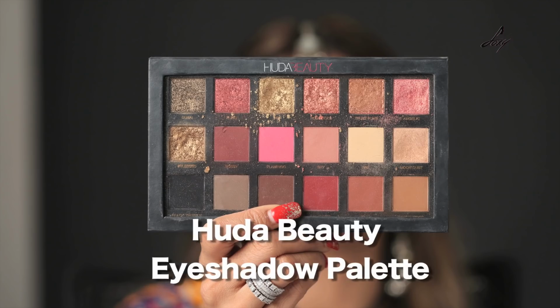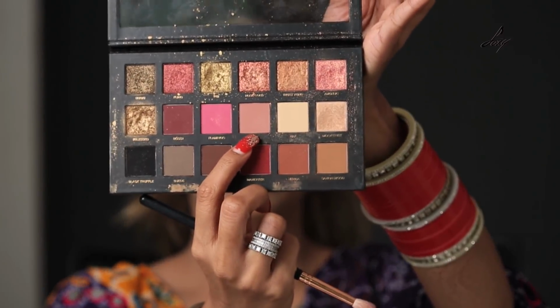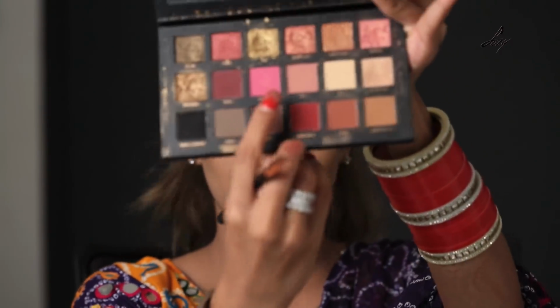And for that I'll be using this Huda Beauty eyeshadow palette. I'm going to start with a neutral shade, so I'll just be applying this shade. It's called Shy. I'm going to apply it all over my eyelid. Once I've done that, I'll be applying this shade called Flamingo.